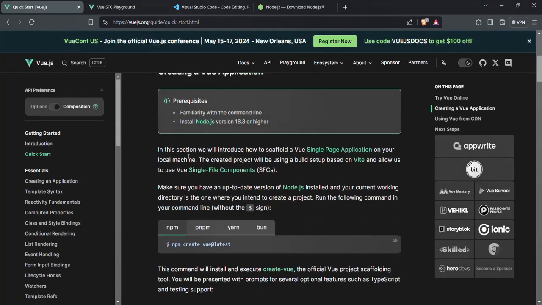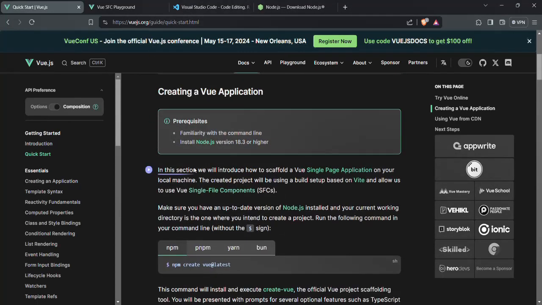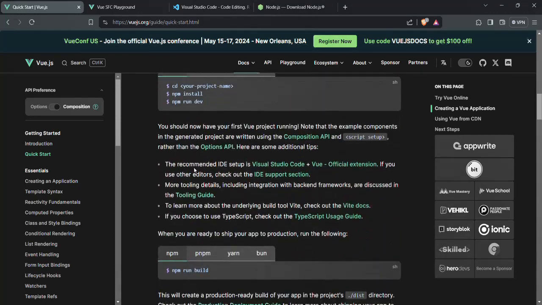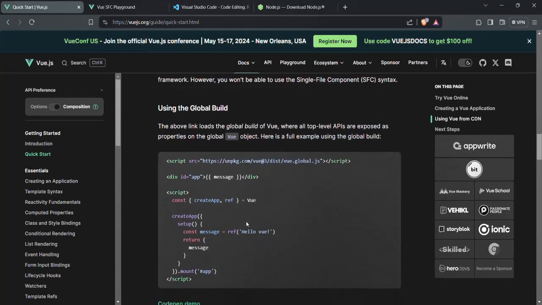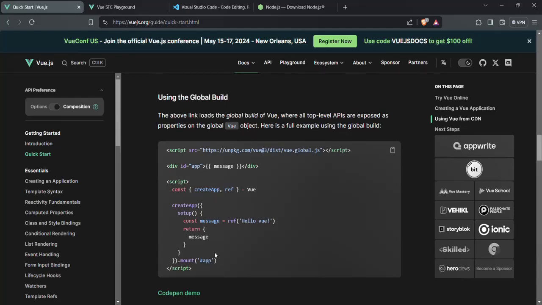And there are many other ways to do Vue. So for example, I believe if we scroll along here, you can actually just import a JavaScript file, and then you can use Vue in any project.